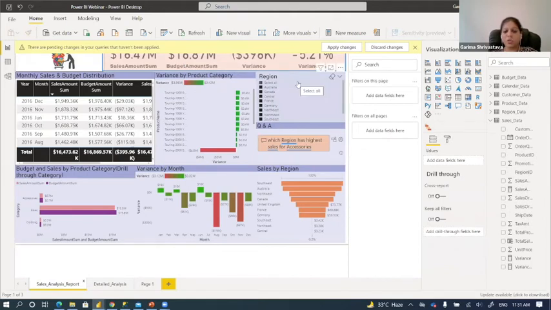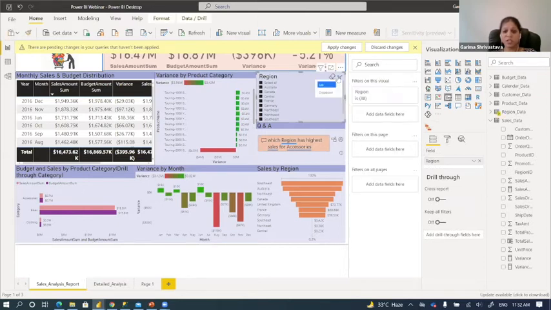And I'll show you something about slicers. So slicer and filter are kind of the same, but the filter option is inbuilt here, where you can apply a filter for a particular visual. But if you want to change any value in the filter, you need to have a slicer in your visual. So this is the slicer which I've used as a visual, and you can see it gives you different options.